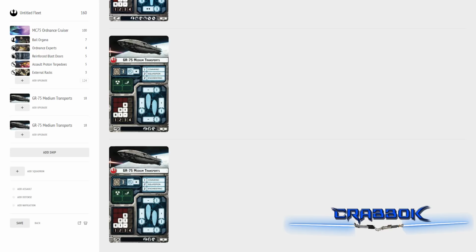I'm not going to have squadrons in this build, and I know there are a lot of people who disagree with that choice, but GR-75s do make fairly decent squadron hunters with their black die. I like having black dice against squadrons from a ship. You're getting a lot of likely, consistent damage out of them.